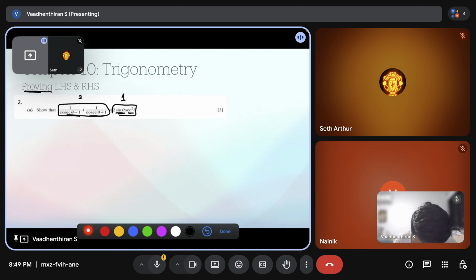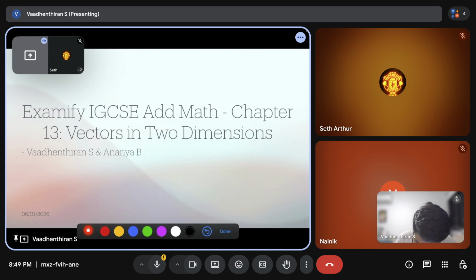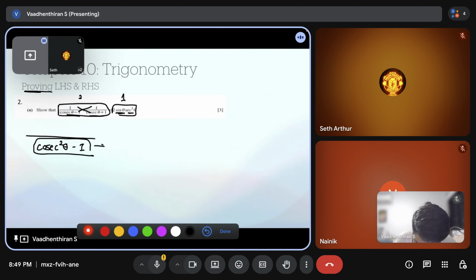Okay, I'll just give you a hint on how to do this. You cross multiply over here, and then the denominator will be cosecant squared theta minus 1. This is in the form of a squared minus b squared. Since this is in this form, you can convert this into secant. You can convert this into tan squared theta, I think. Yeah, tan squared or cot. No, it should be cot. Sorry, it should be cot.